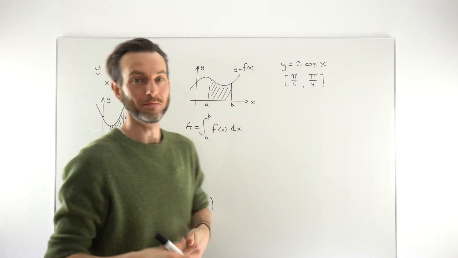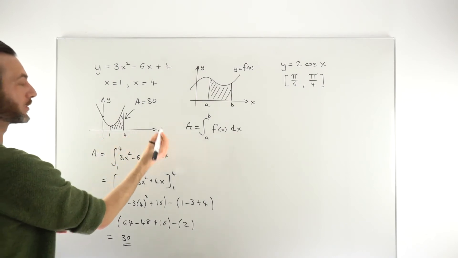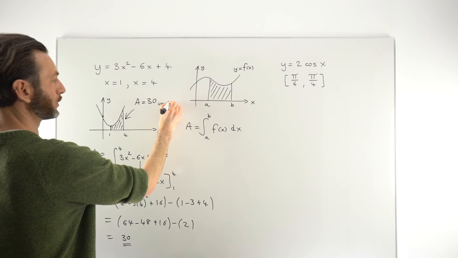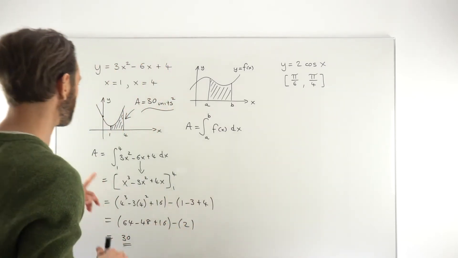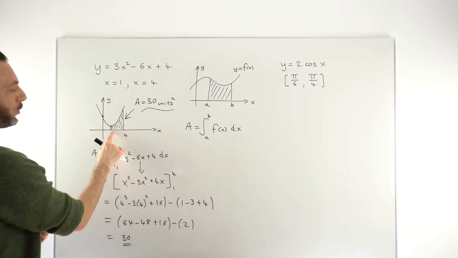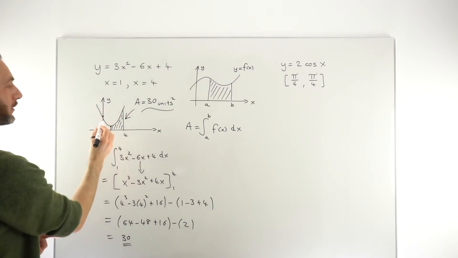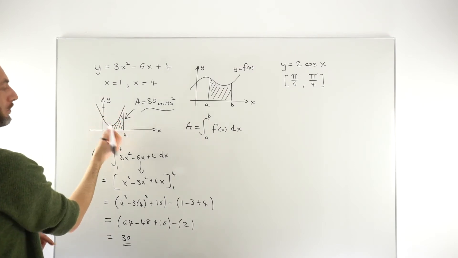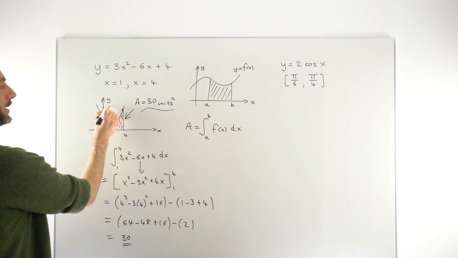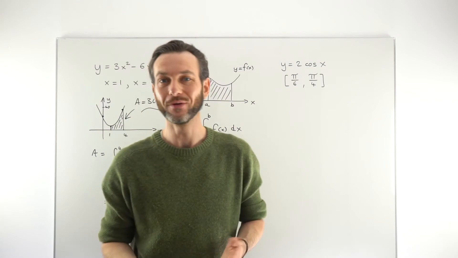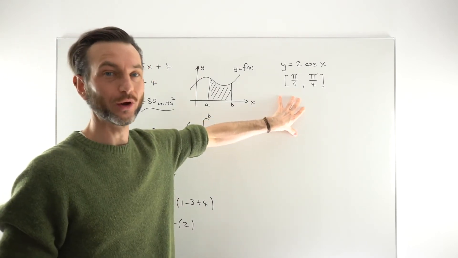Because it's an area, it needs some kind of unit measure. We don't have specific units for the x and y axis here, so we just use a generic unit. And because we're dealing with area, it's going to be units squared. So the answer here would be 30 units squared. Now, that looks like quite a big number for a fairly small-looking area, but the height here is actually a lot more significant than it looks on the diagram — by the time you get to x equals 4, it's something like 40 or thereabouts. So the answer is actually fine. That's the benefit of having a diagram — just to make sure the number makes sense.